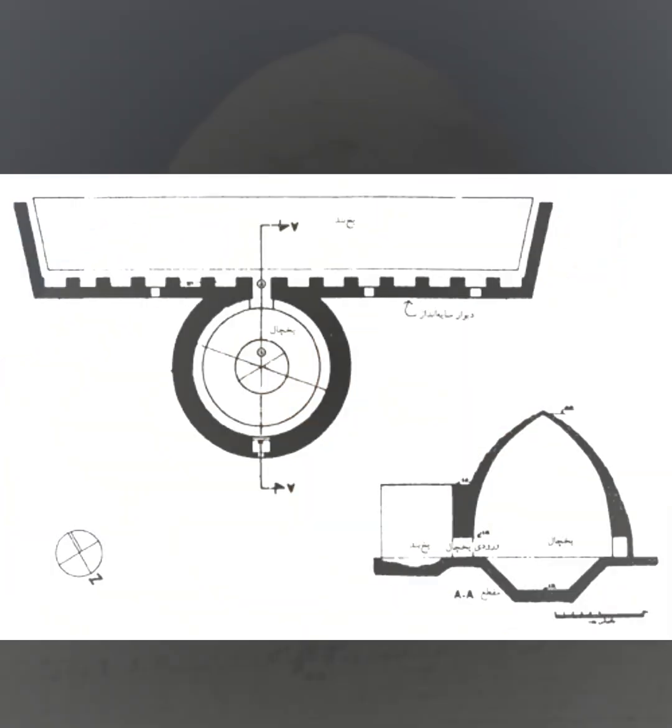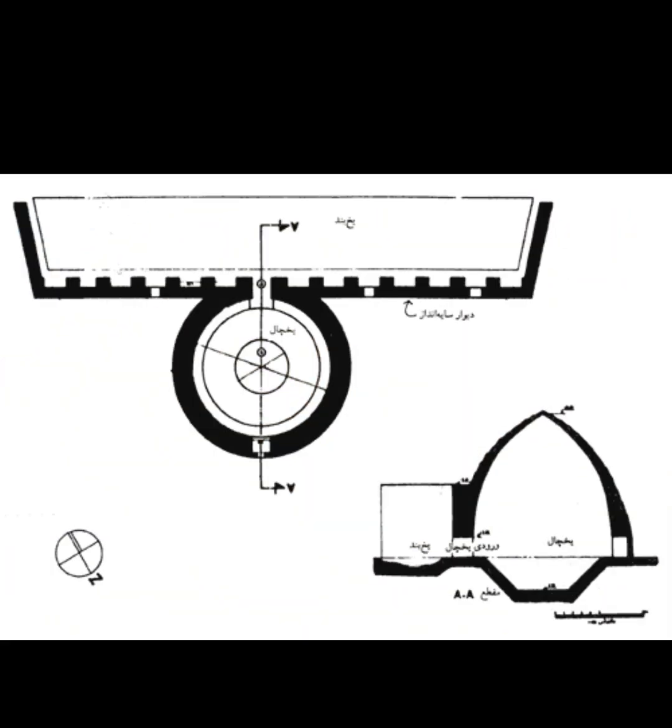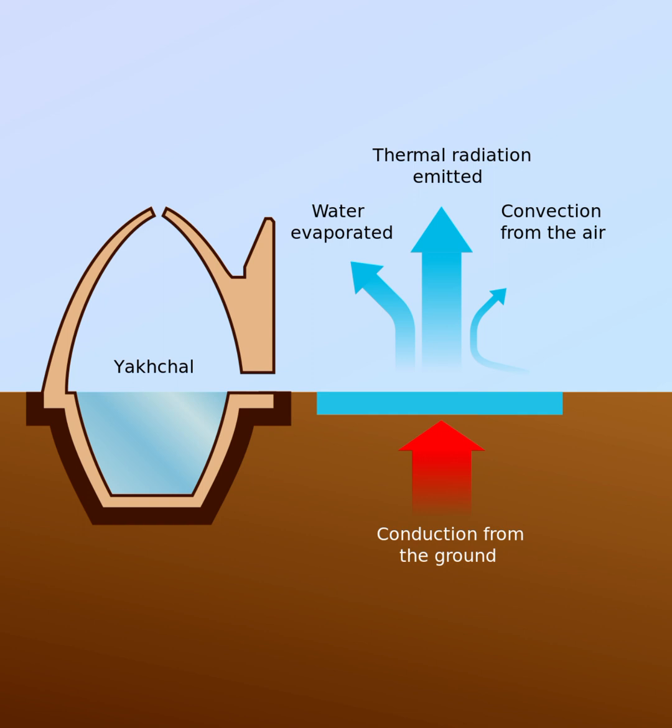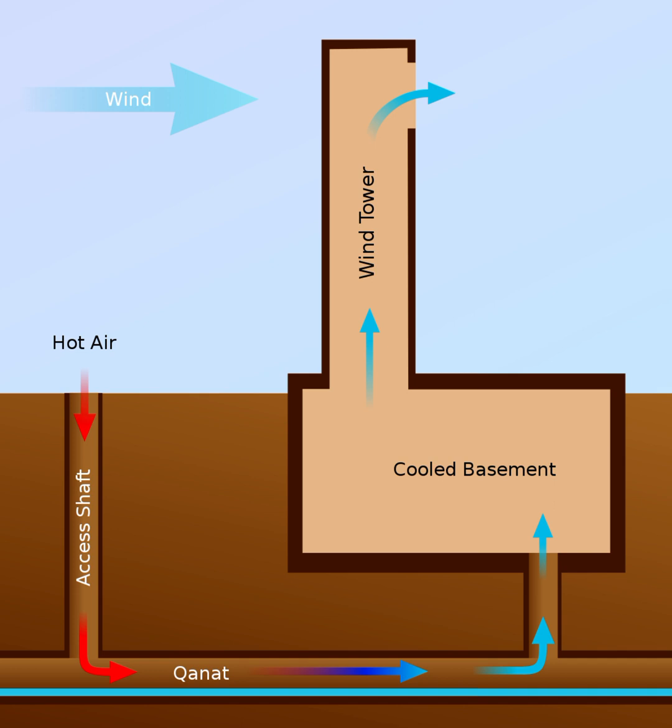At the same time, the building allows cold air to pour in from entries at the structure's base and descend to the lowest part of the yakhchal, large underground spaces in volume. The yakhchal is built of a unique water-resistant mortar called sarooj. This mortar is composed of sand, clay, egg whites, lime, goat hair, and ash in specific proportions, is resistant to heat transfer, and is thought to be completely water impenetrable. This material acts as effective insulation all year round. The sarooj walls are at least 2 meters thick at the base.